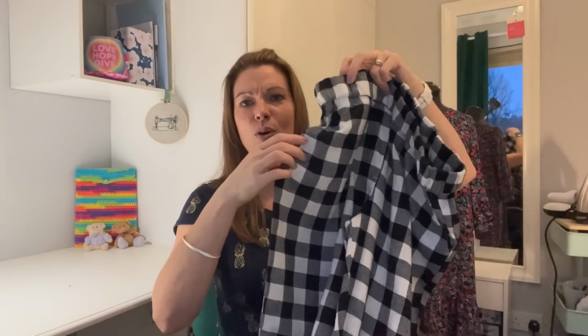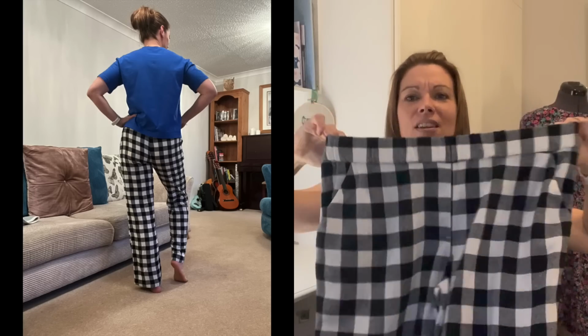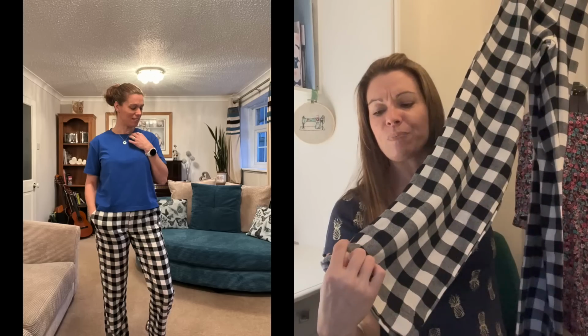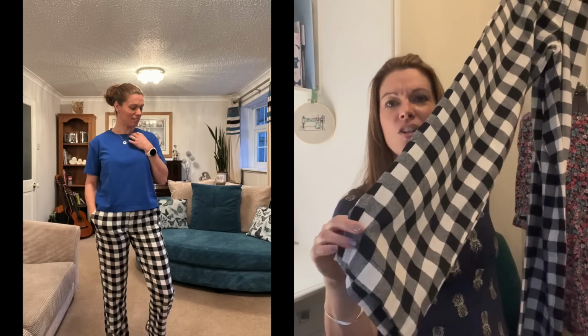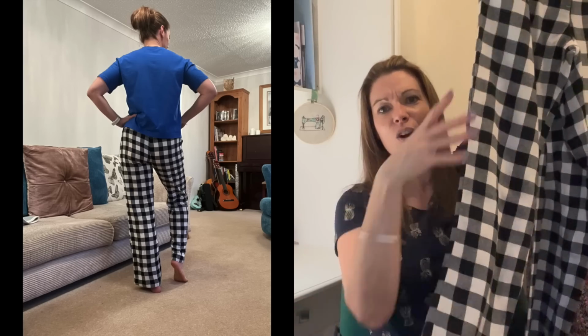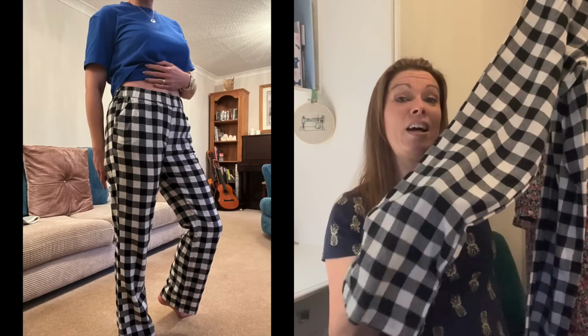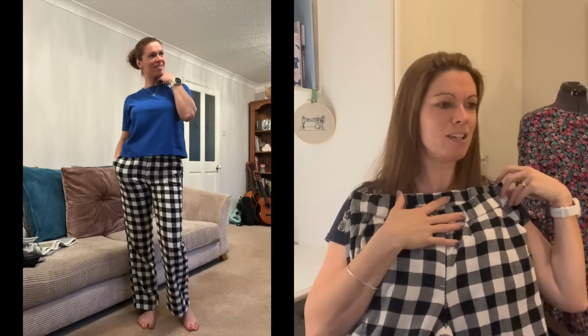And I like the fact that they've got pockets in them, and they're not inseam pockets, they are sort of little slash pockets. They're elasticated all the way around, so they're nice and comfy. I opted to not do the, I can't think what it's called, not the binding, but the piping on the bottom. I just wanted them to be left quite plain because they are so checkered. I didn't think it was going to show up too much unless I'd done it in maybe a different colour. But then when I thought about doing them in a different colour, I decided not to because I like the idea that I might make several different coloured t-shirts to go with this.